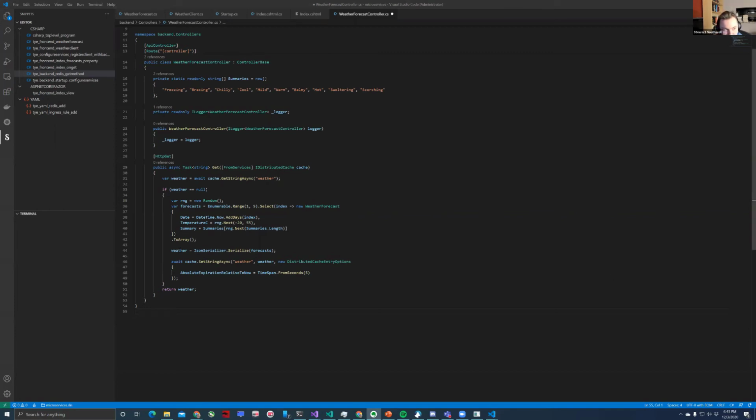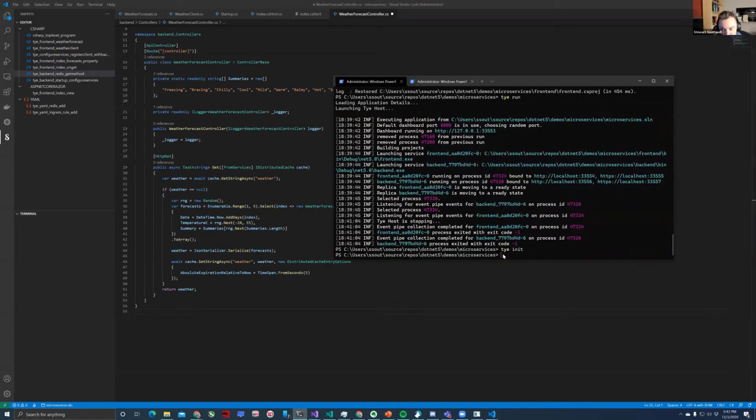So first, to get the backend fully working, we need to add a package reference to Stack Exchange Redis. So let's do that.